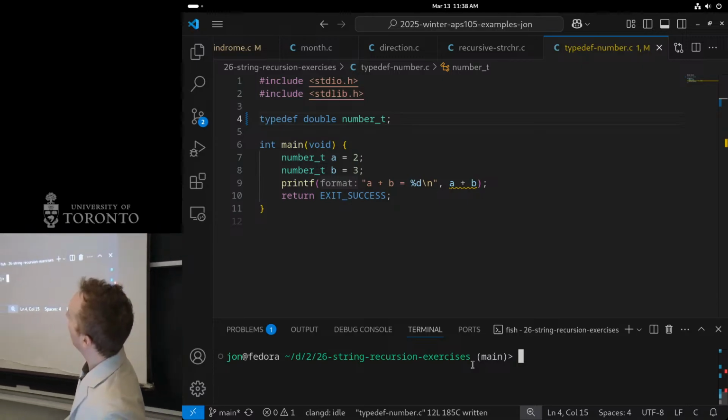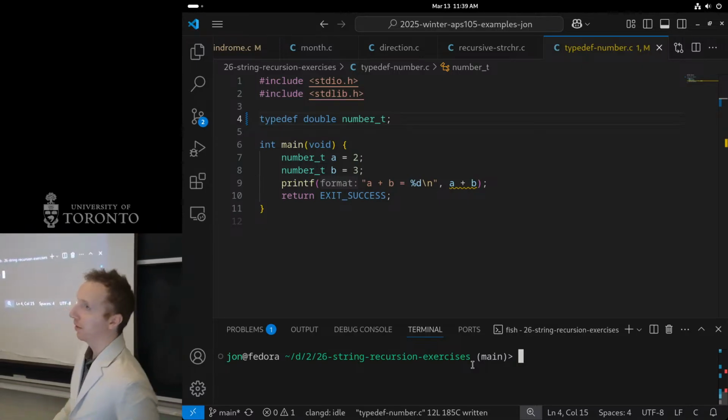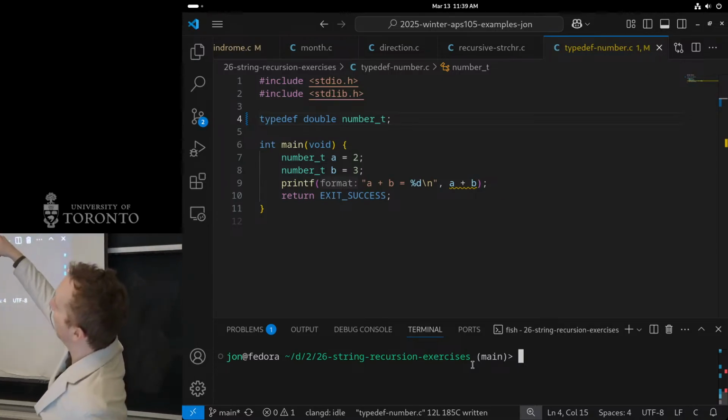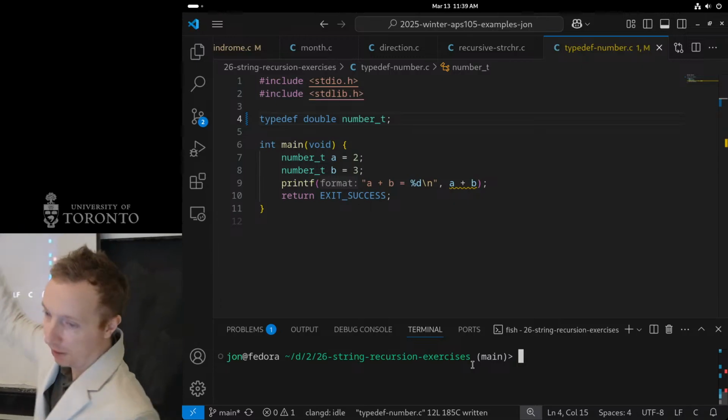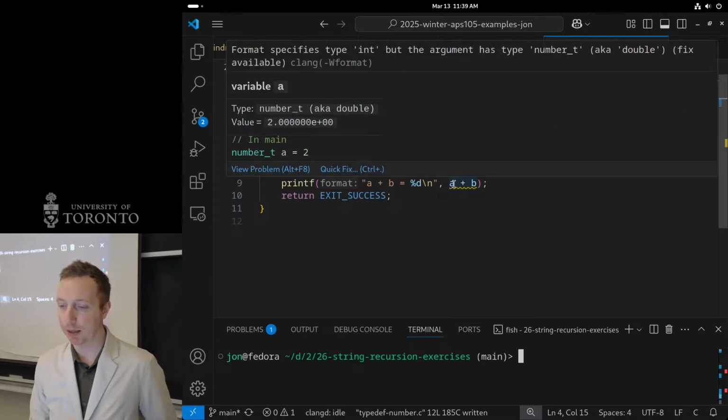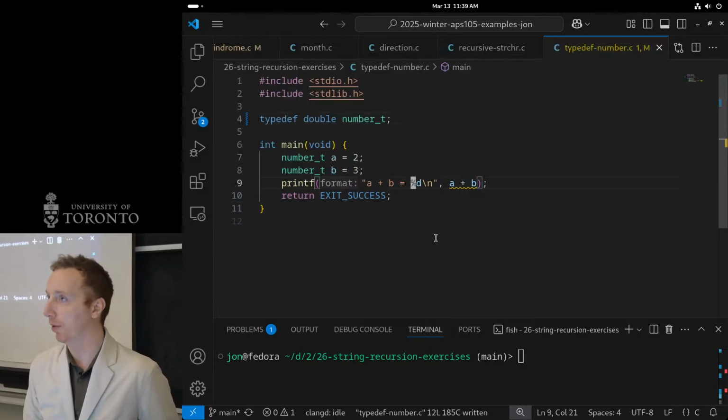So if I add a and b, well, the answer should be 5, right? But if I just go ahead and change that number_t to be a double instead, you can see the compiler's already starting to complain at me because I forgot to change the format specifier to match a double now.